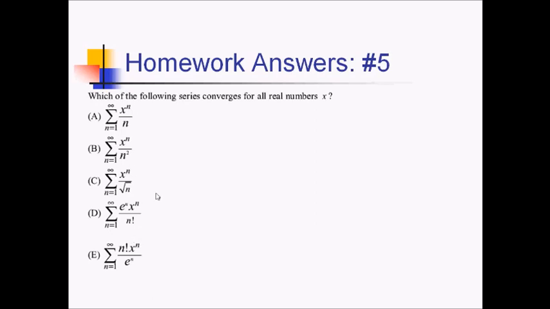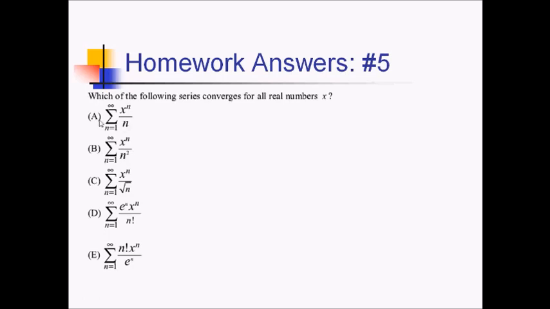Well, to make things diverge in general when I have fractions, I want to make the numerators grow as fast as possible. And I notice that all of these numerators have x to the n's in them. An exponential function like x to the n is going to shrink if x is less than 1, and it's going to grow if x is greater than 1. If x is greater than 1, which of these is going to grow without bound?